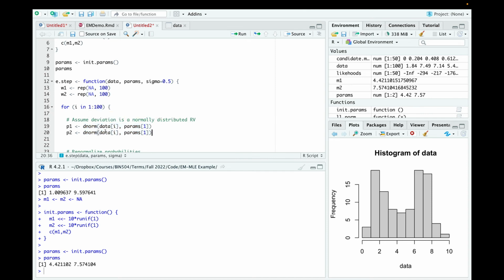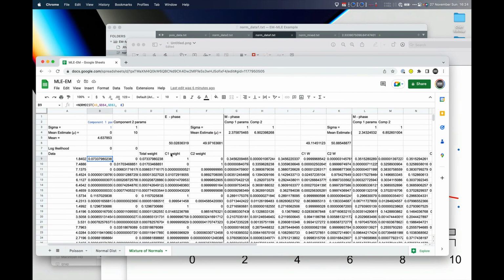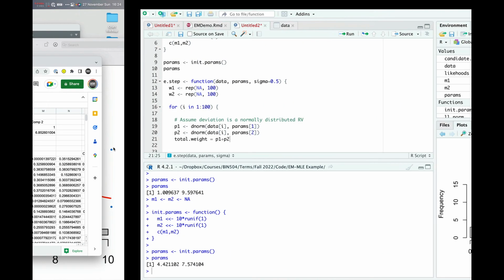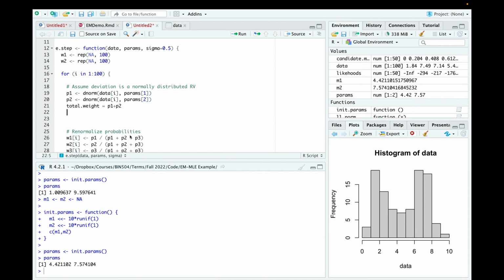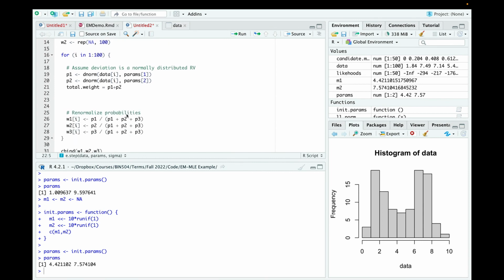And now for the second one, data I, this time I want the second parameter because I want to calculate those. Total weight would be P1 plus P2. So this is what we did over here. Just add these two. And therefore what we want is to renormalize the probabilities.